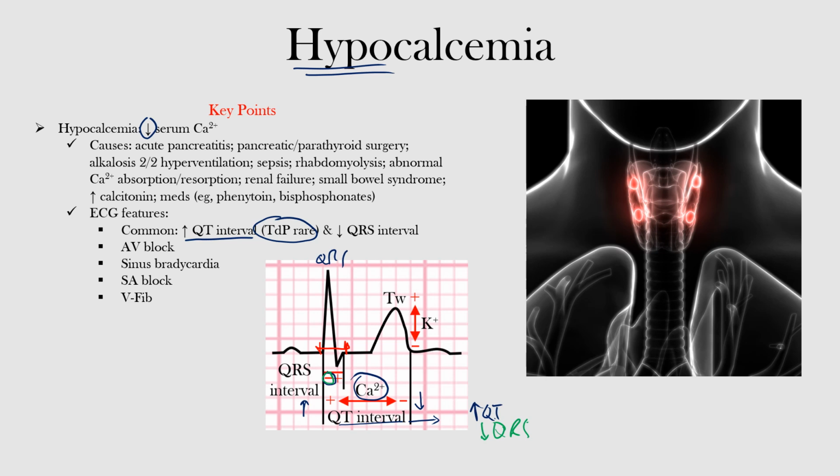Now, there are a number of causes of hypocalcemia that are listed here. Some of these include acute pancreatitis, pancreatic or parathyroid surgery, alkalosis from hyperventilation, sepsis, abnormal calcium absorption and resorption, rhabdomyolysis, renal failure, small bowel syndrome, excess calcitonin, and medications such as phenytoin and bisphosphonates, among many others.